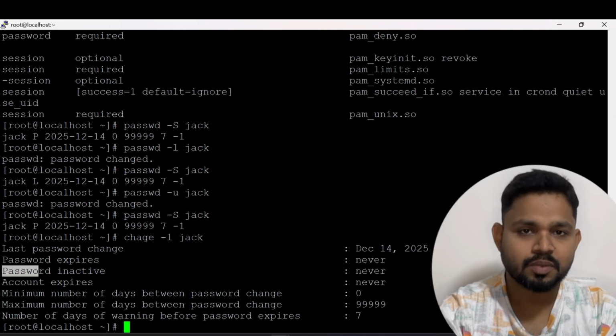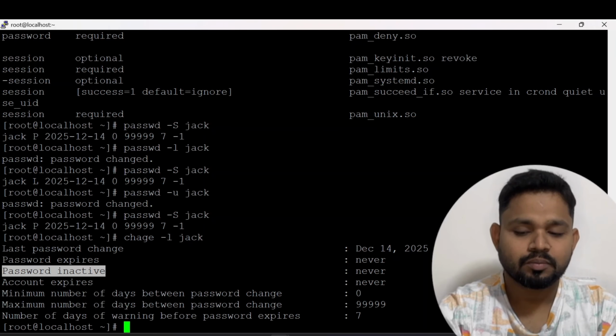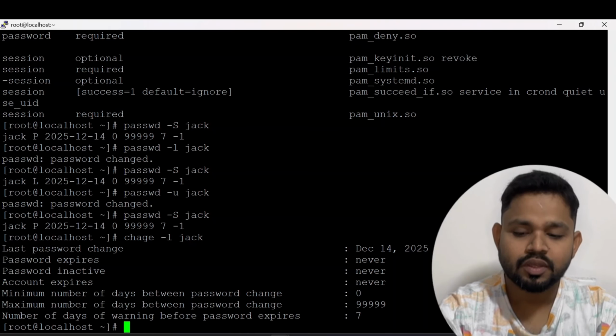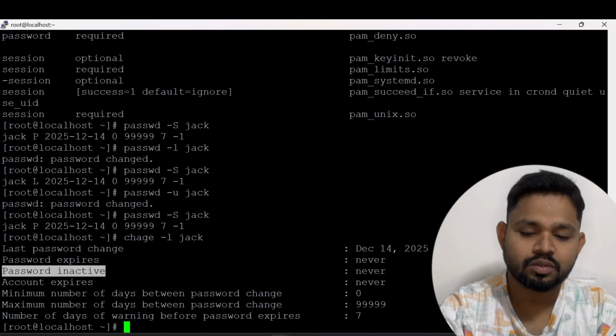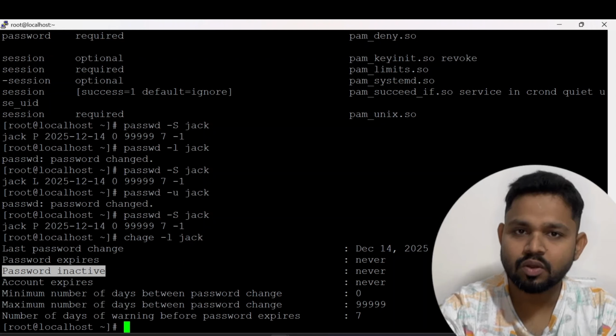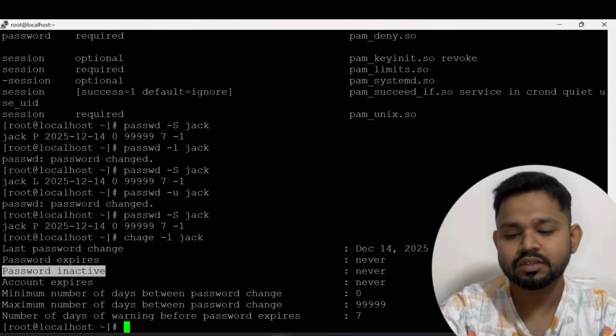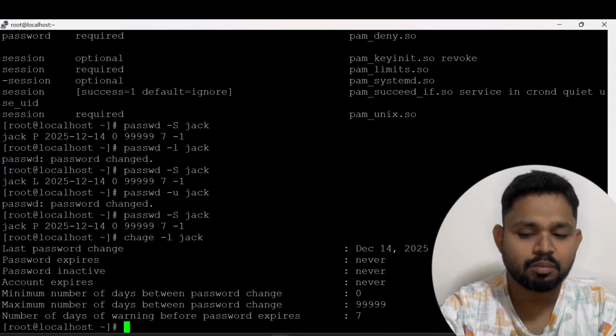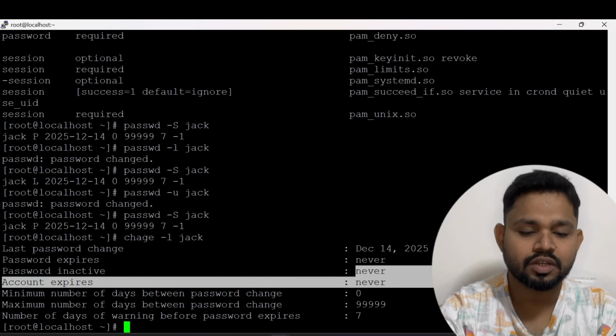Next parameter is password inactive. This password, before it expires and even after the expiry, can be used to reset the user's password. If this password goes inactive after a few days of the expiry, after that you cannot use this password to reset the password once again. So if you set a number of days here in the password inactive, it will be calculated from the password expiry and it will show you the date here.